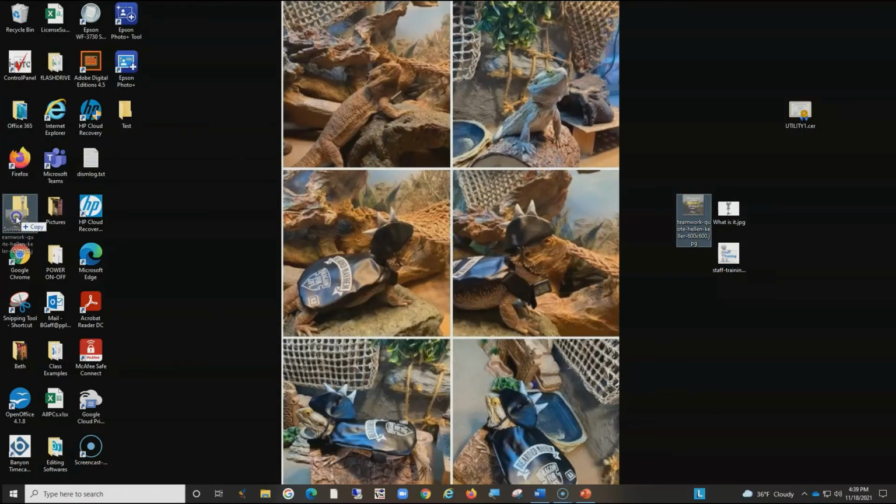Now this one it won't work on because it's a zipped folder, and we'll talk about zipped folders later, but for the time being, just to get them in, so now I can let go.